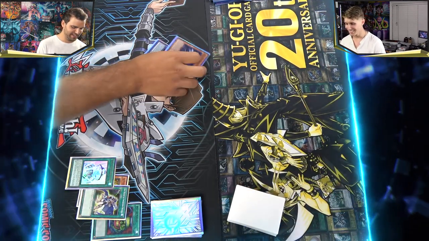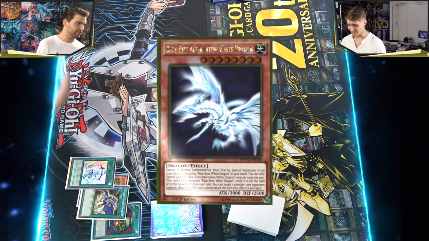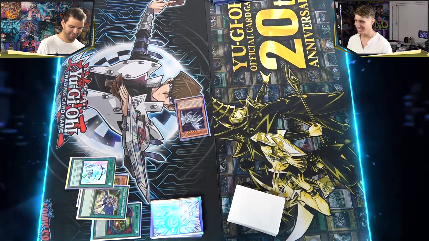Can you get a monster out? Yeah. I'm going to special summon that. Reveal. Oh, cool. Yeah, nice. Mm-hmm. Reveal my Blue Eyes. Yeah. In defense position. In defense mode.